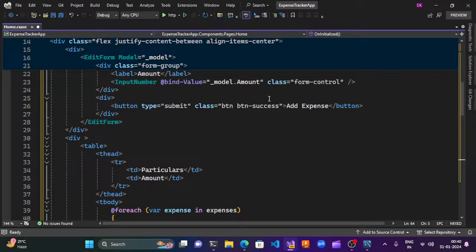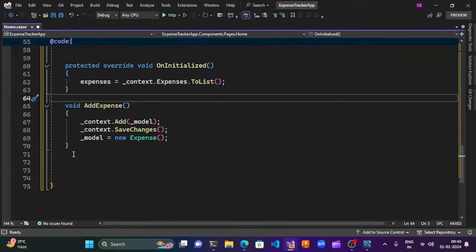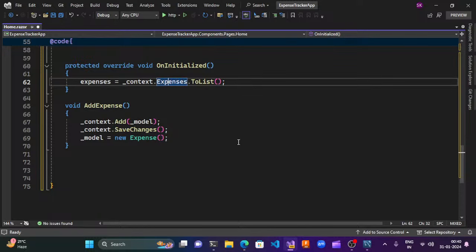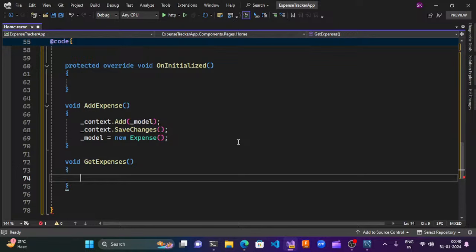Now we can add the expenses and then we can have the data. So also we need to load this every time we add the expenses. So we can just add it in one more function here, void GetExpenses.